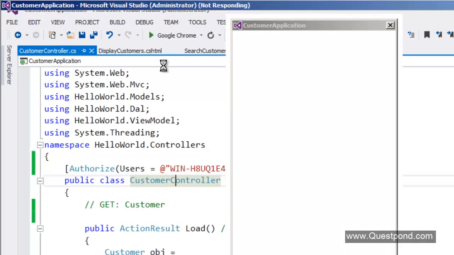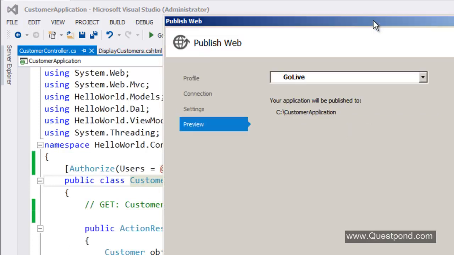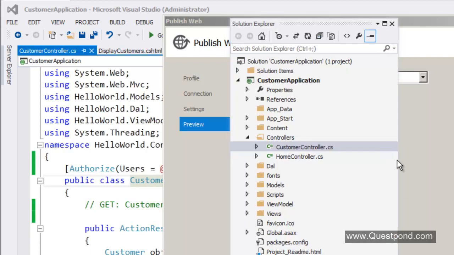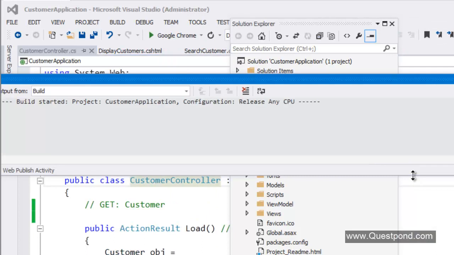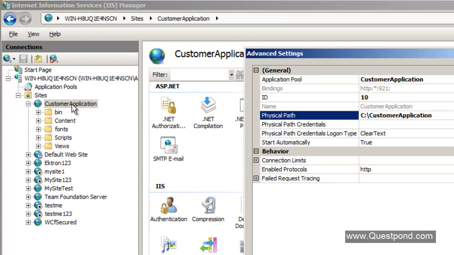So I have clicked on build and I've clicked on publish. If you remember, we had created a profile called go live in the previous video. I'm going to use the same one, and I will say publish. Whatever changes we have done, it takes those changes and publishes them to our live project, in other words to this customer application.